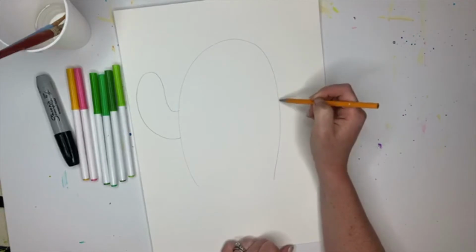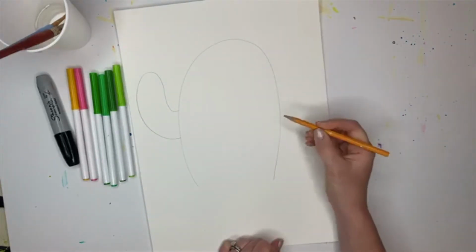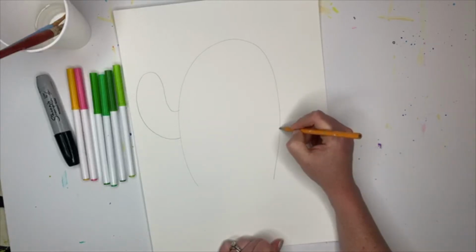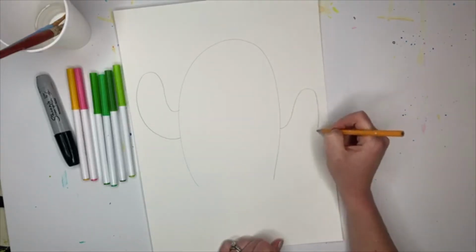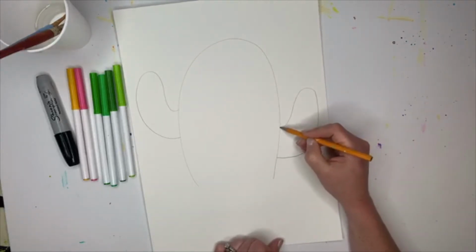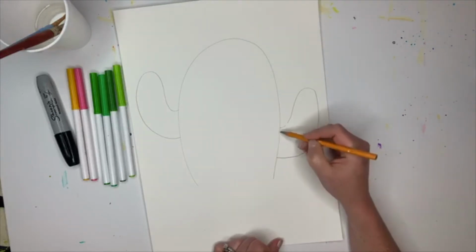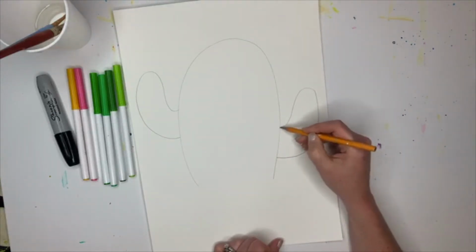Then on this side, I'm going to make sure that it's not directly across. It's going to come down just a bit. And it's going to do the same thing. So I'm going to go up and down and then back. Notice that where my line starts and ends is not in the same place. So you don't want to come back and end it right there.